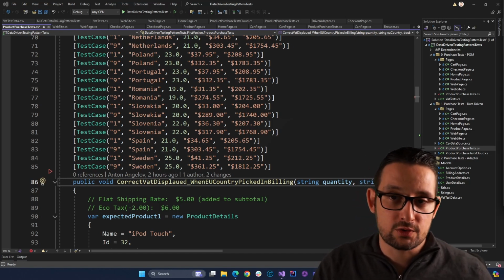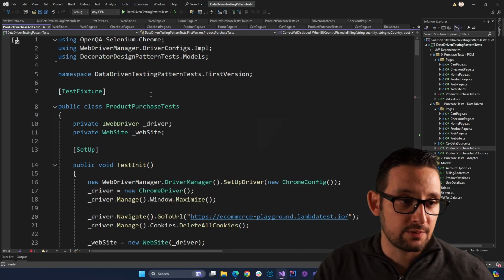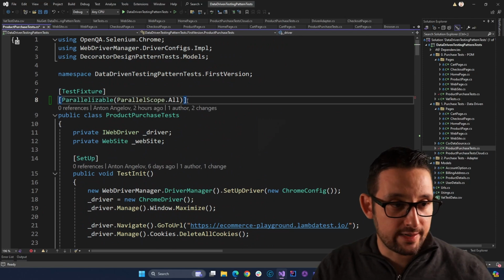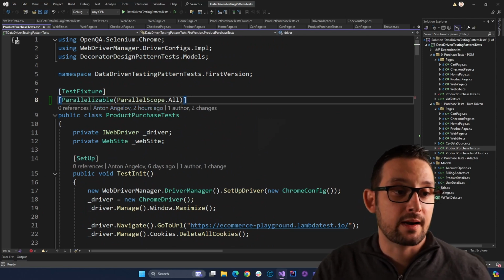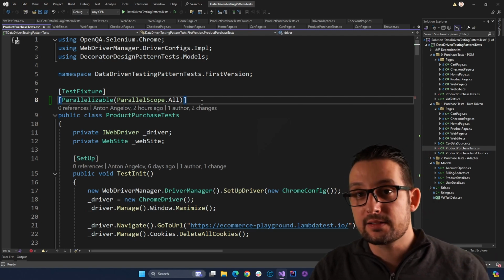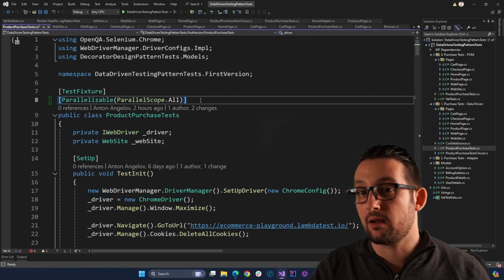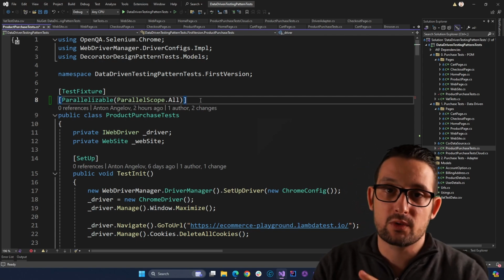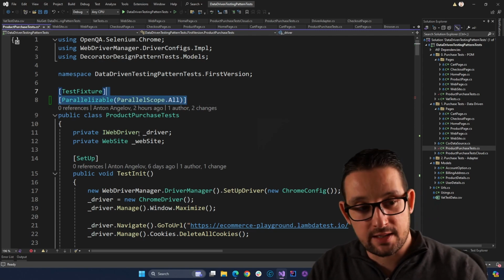When you use this approach with data-driven testing, you can also put the special attribute Parallelizable, with ParallelScope.All, and this will execute all of your tests in parallel, depending on the scope. This is excellent when you combine it with the power of LambdaTest and execute it in the cloud. But you need to be careful.